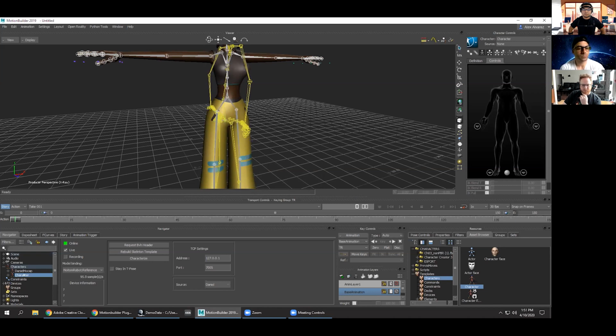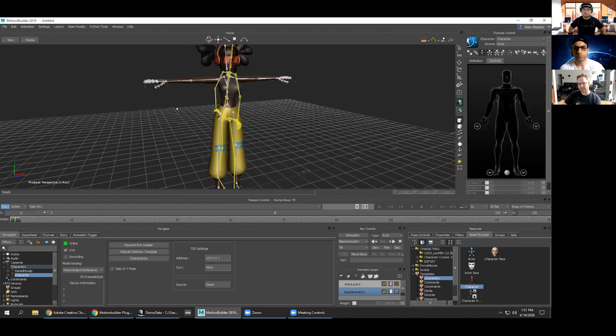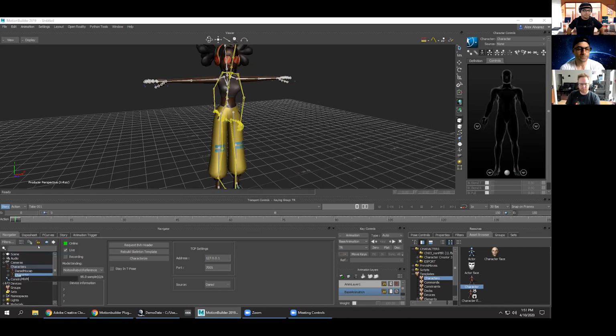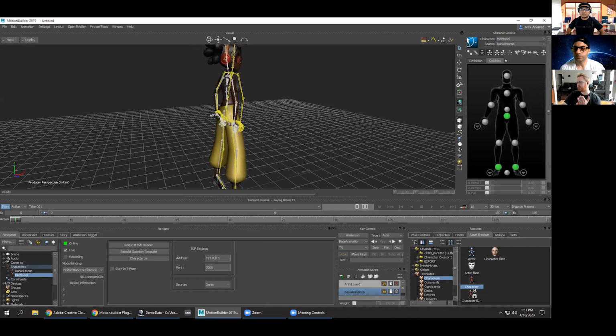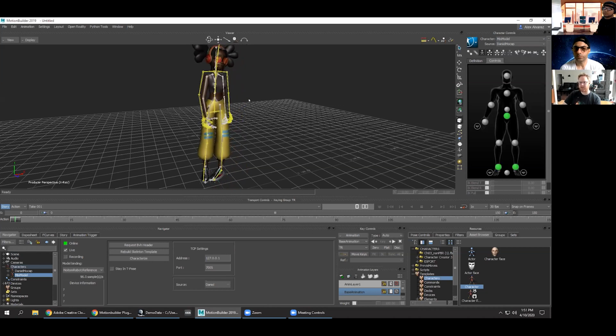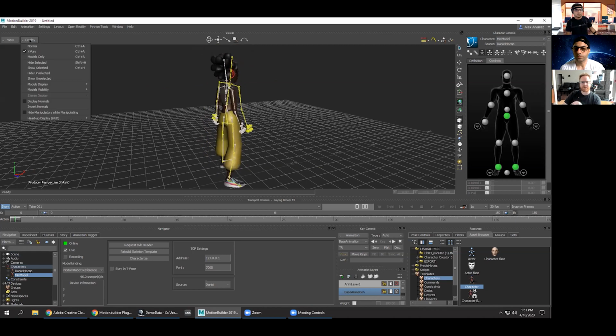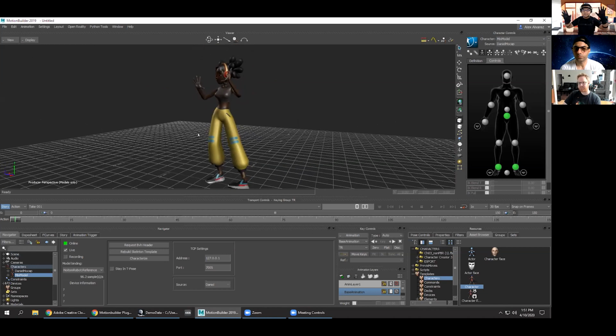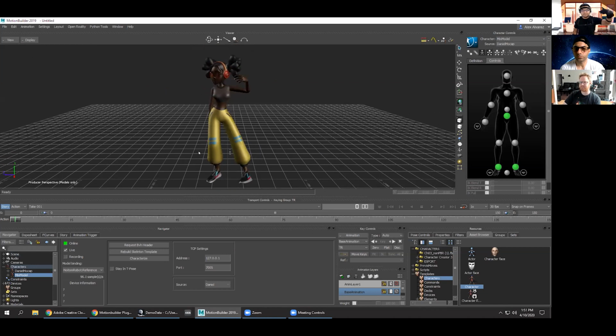Do we have a name for this rig? No name, just name it Mixamo for now. Okay, Mixamo. And so up here, when we have the character of the Mixamo model, our source, I can now change to Daniel mocap, and we have Daniel driving the character. Let's go ahead and just show the model. I'm just doing a movement right now so you can see it's real time.